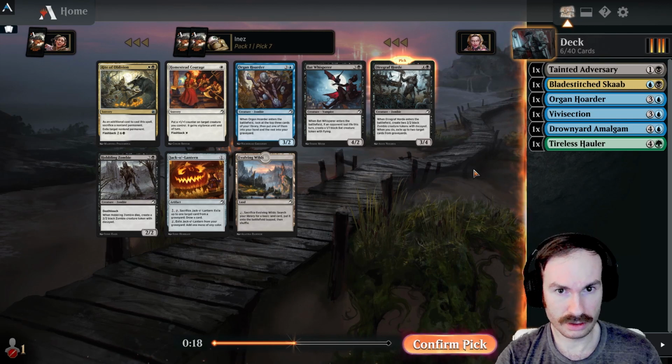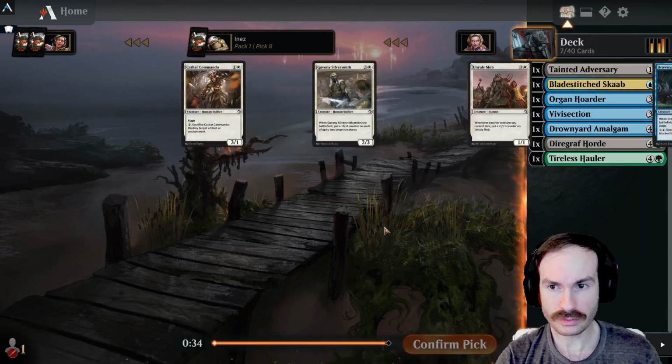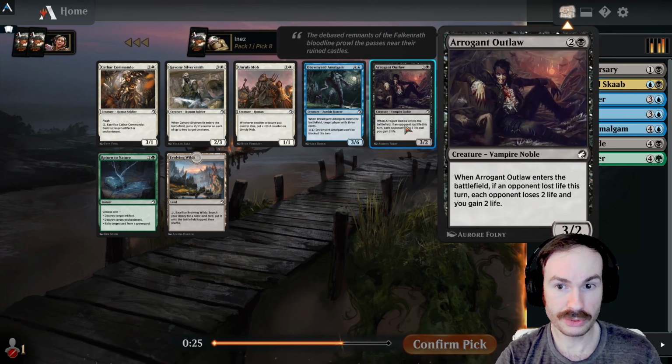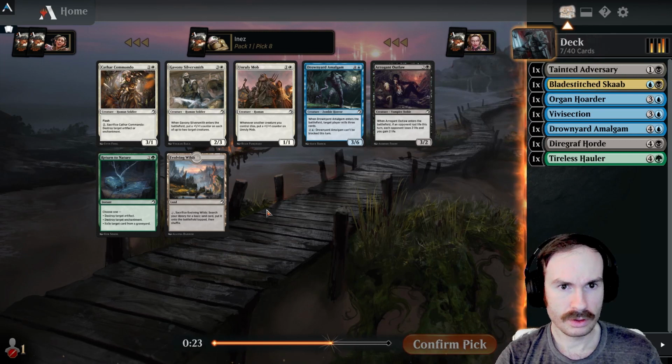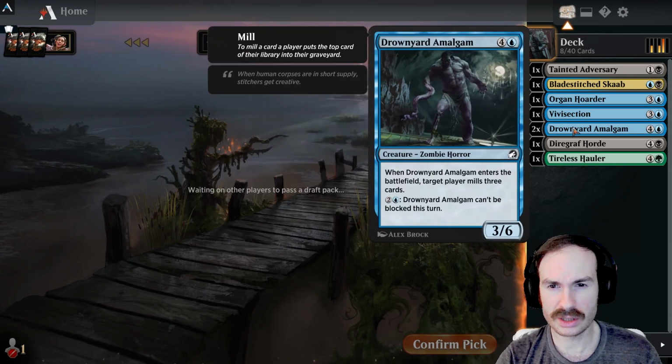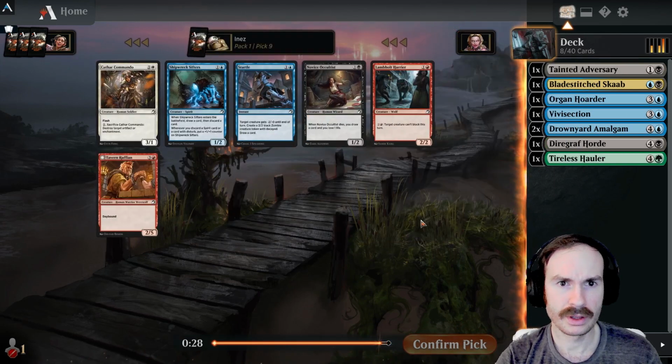And is just a good card in general. 3 awesome zombies in here, but I'm going to go with the Horde. Alright, can take another Amalgam, or we could take the Outlaw. Outlaw doesn't have zombie synergies, but it's a pretty good card. Or we could take the Evolving Wild. I'm going to take another Amalgam. I'm just going to assume this card is good because a 3/6 body is actually pretty solid.